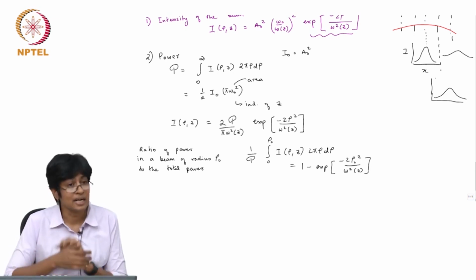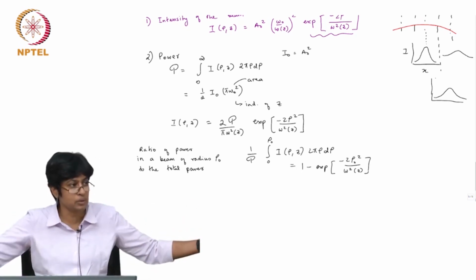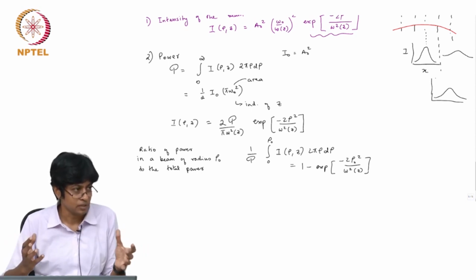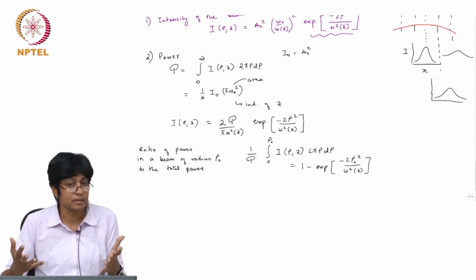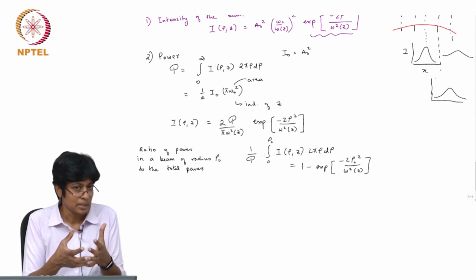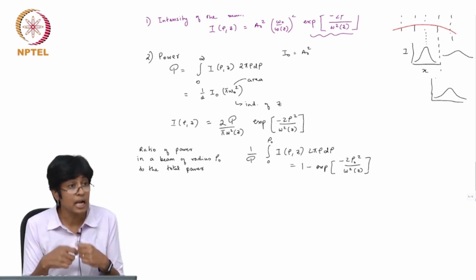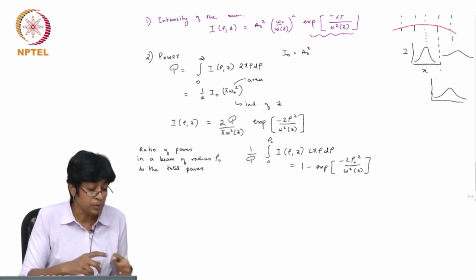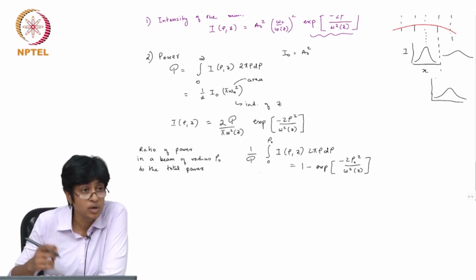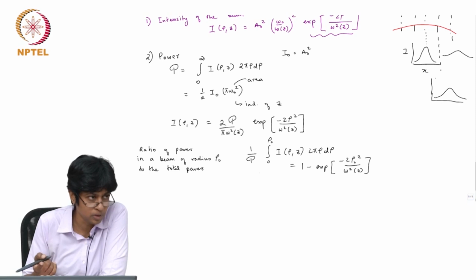But we know that unlike a plane wave, where the power is spread uniformly from the center all the way to infinity, the power in a Gaussian beam is distributed according to that Gaussian shape. That means most of the power is lying at the optical axis. We want to quantify that better, and this ratio helps us to quantify that. So how would I use it? This expression was arrived at by asking what is the power in a circle of radius rho naught compared to the total power of the beam.